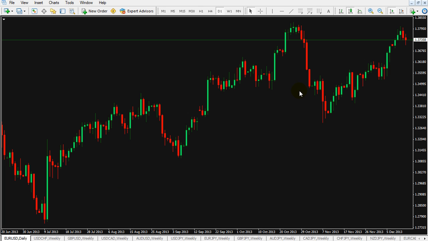We do have a trend in the upward position here, but we also do have huge drawdowns, as you can see near my mouse pointer, and some pretty big drawdowns over here as well. And it's also just not smooth going up. This over here, I consider a nice trend because it's smoothly going up. However, it's not going back far enough to really consider it a nice steady trend on a daily chart.